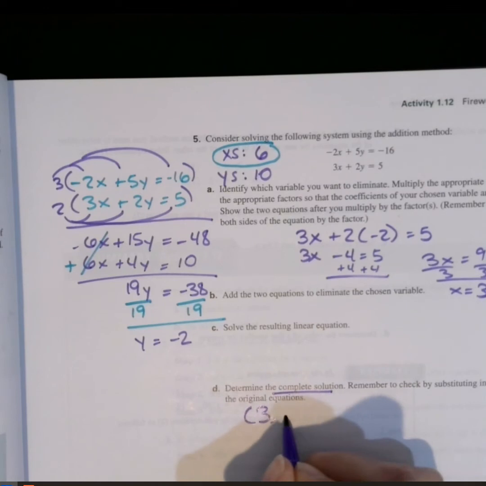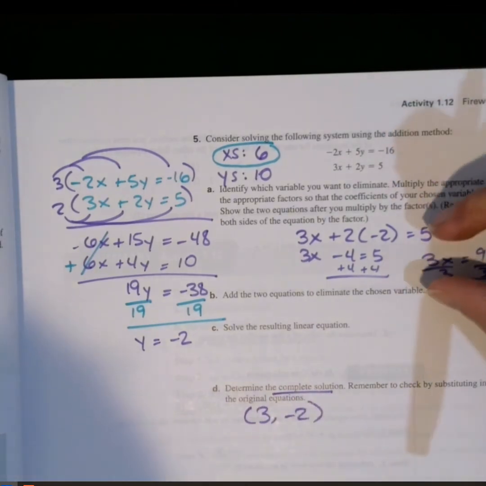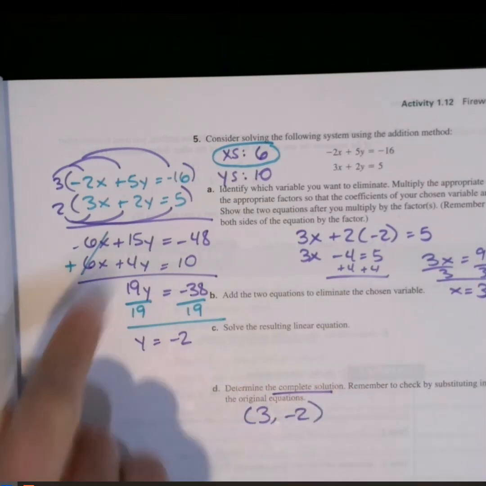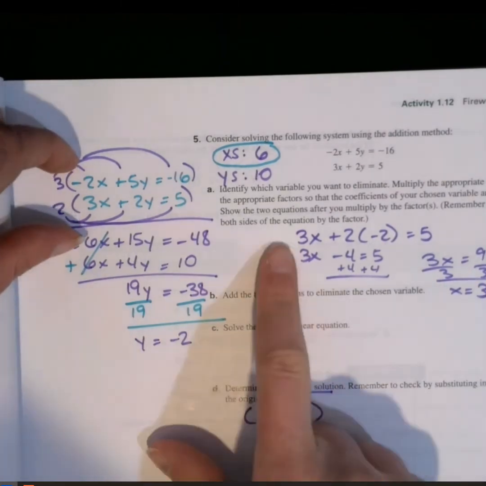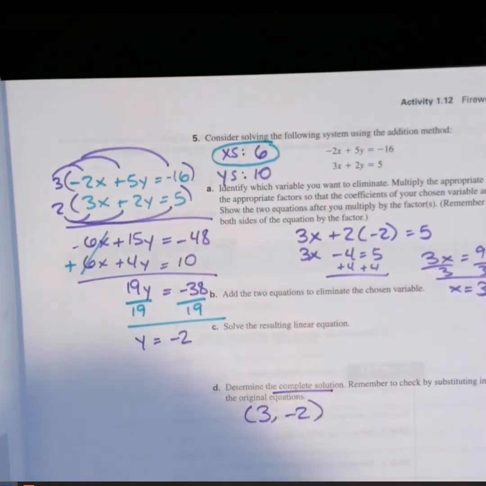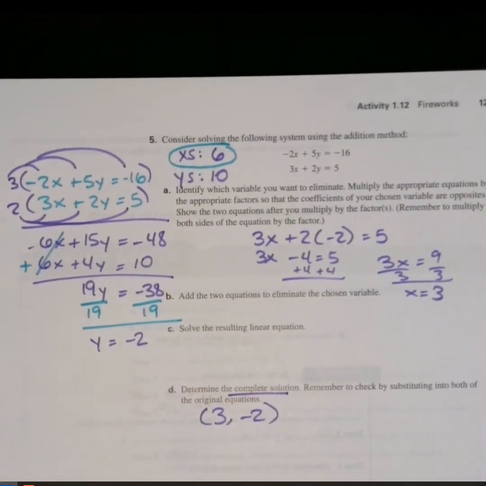3, negative 2. I'm so used to them giving me just a little bit of space for one problem, so I didn't actually realize that they wanted me to do this part of it here, this part of it here, and then all of these two parts of it down here. It still wouldn't have all fit, but we got the whole thing completed. And the organizational little breaks don't matter. We just have to do the whole part of it.